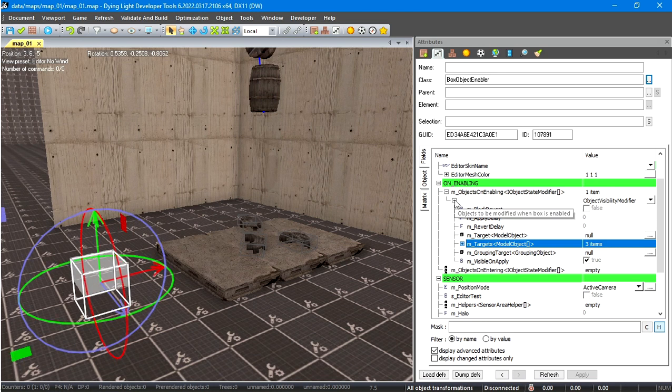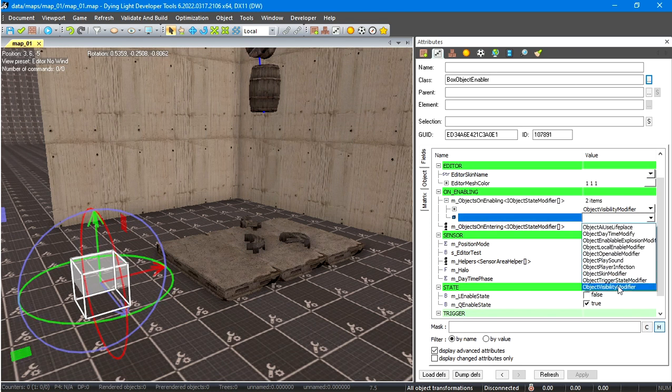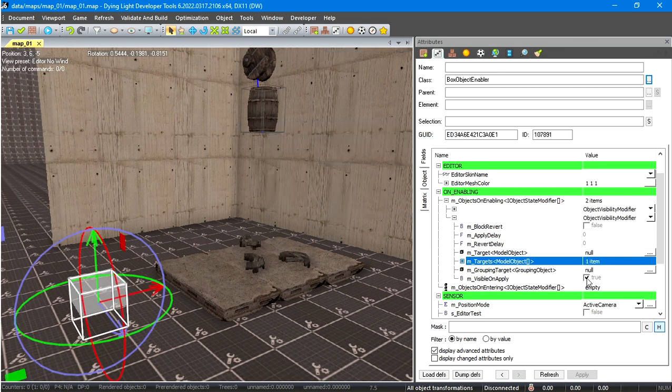We can use this box object to hide that barrel when it falls. So this one is visible. We don't want that. We want to make the barrel invisible. So we add another item, double click, visibility modifier, targets, control, right click, add barrel, invisible.